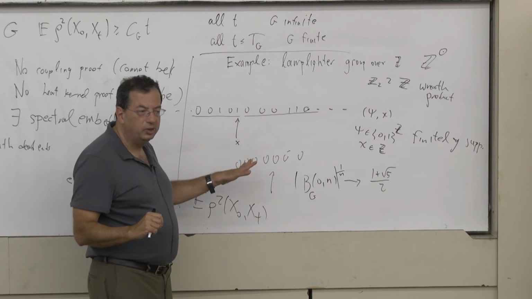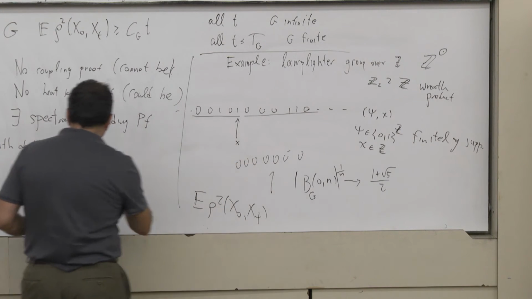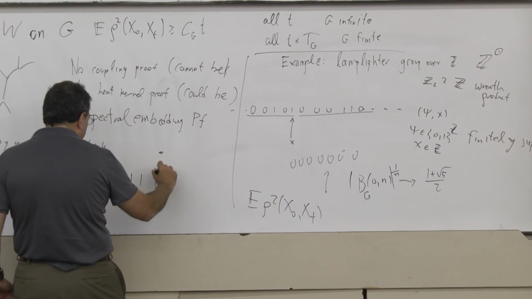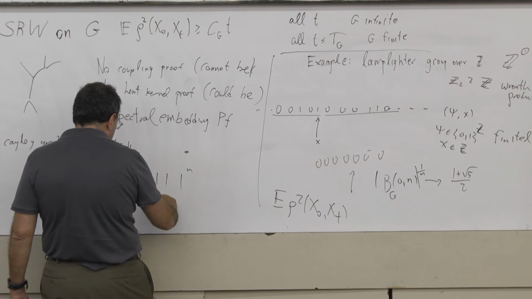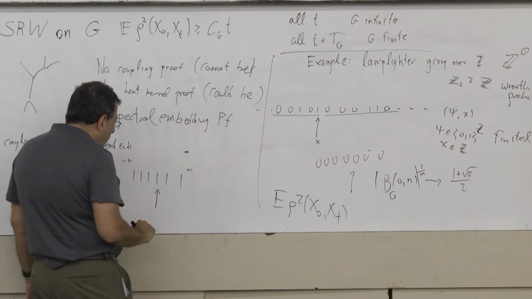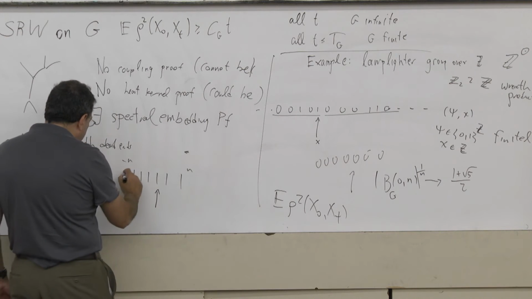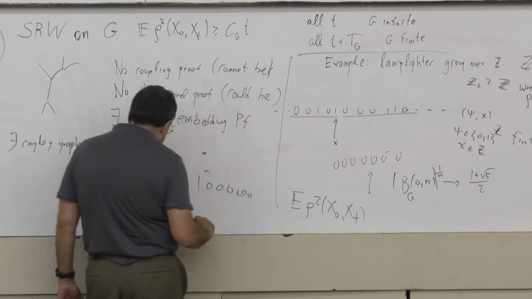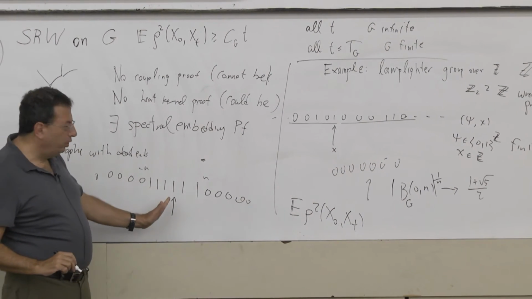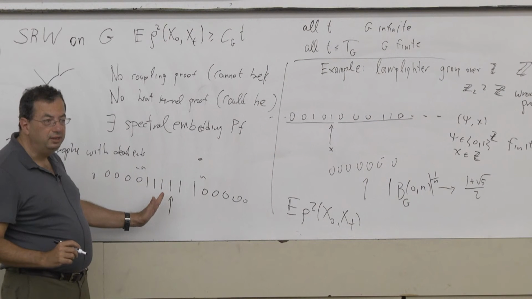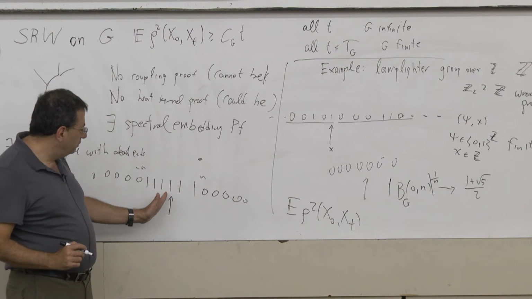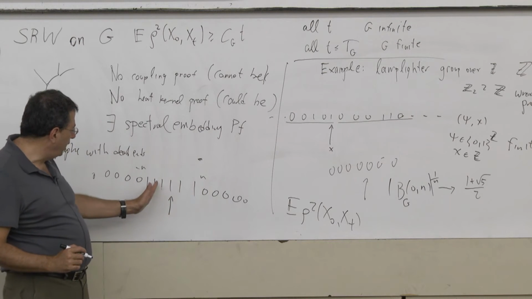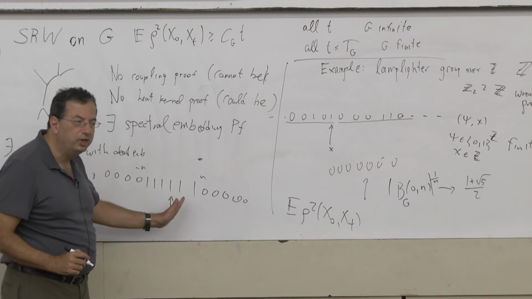OK, now I said something about dead ends. Look at this group and look at a configuration like this. So I have 1s, say, from minus n to n, and the marker is at the origin, and then 0s outside. Well, if I want to go from this configuration to the identity, what do I have to do? I have to go all the way to the right, turn off these lamps, and then sweep back all the way to the left, turn off these lamps, and then bring the marker back to the origin.